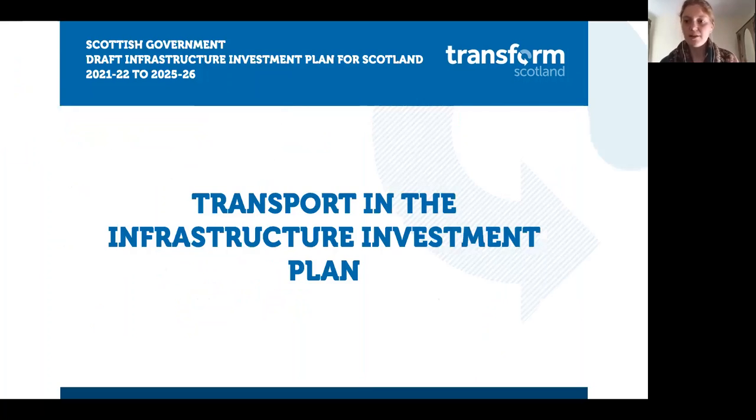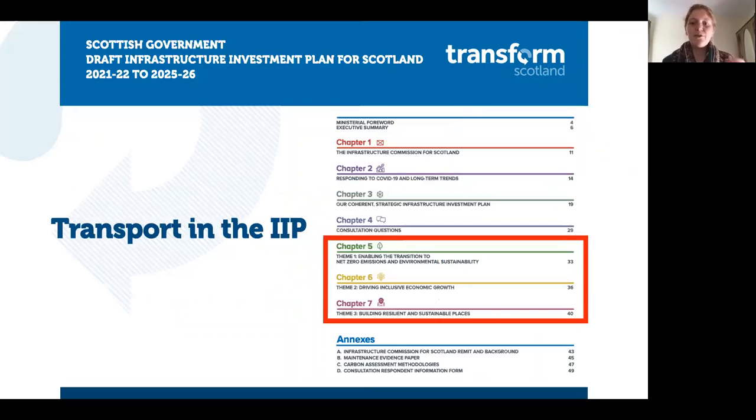So coming to looking more specifically at transport. The first three chapters in this IIP are overarching ideas of what the IIP is meant to achieve, but if you actually want to have a look at what specific projects are being prioritized over the coming years, you will really have to look at chapters 5, 6, and 7, which set out individual projects. There's unfortunately not one place where those transport projects are drawn together, so you have to look through all of them individually, but I've made a list of them further along in the presentation.